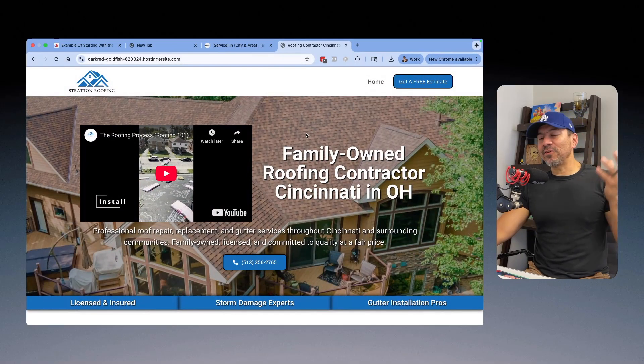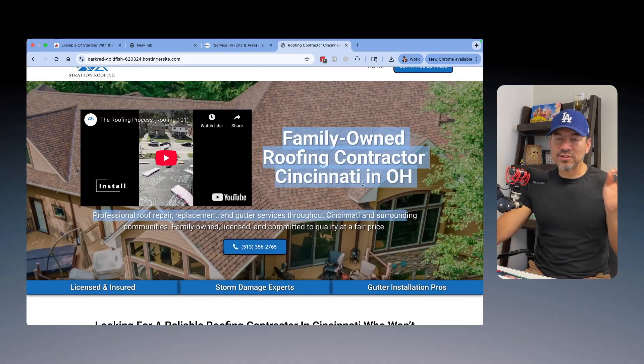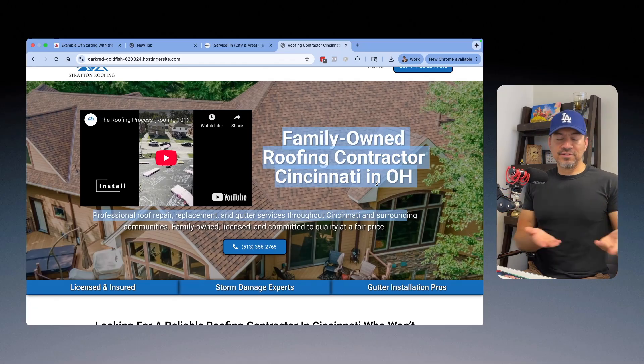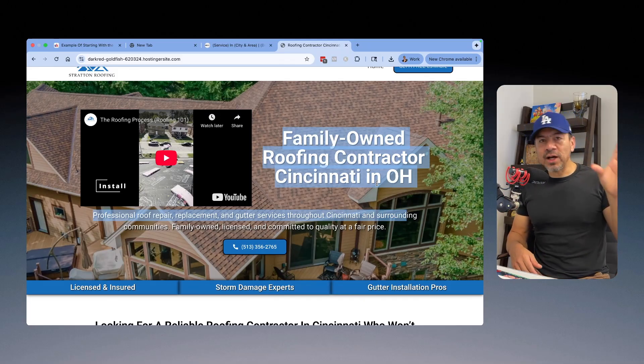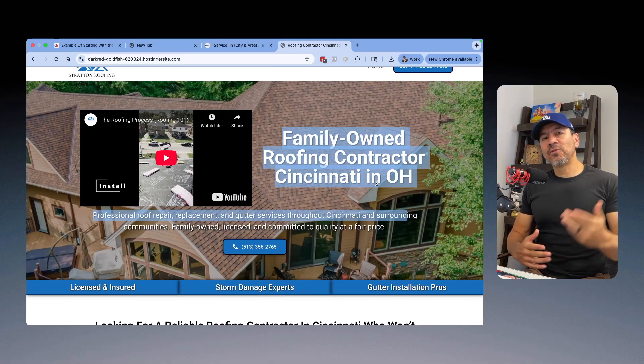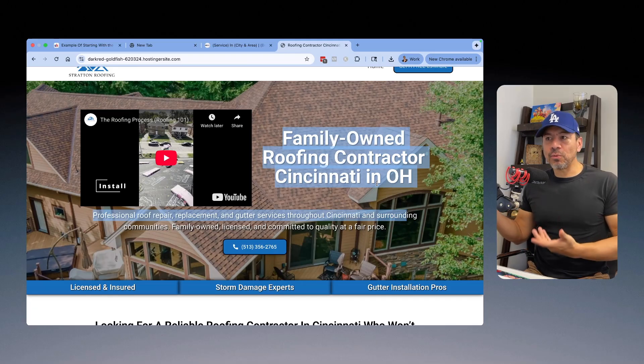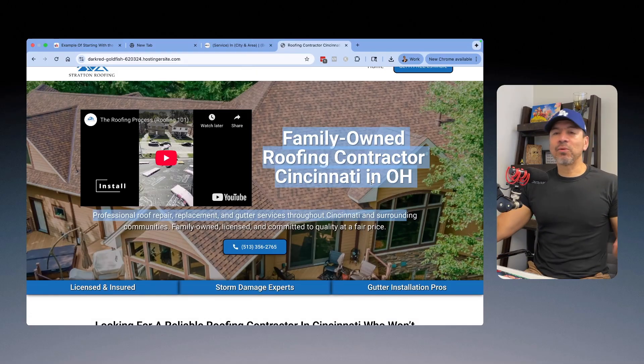When I build out these pages and content, I do it in sections at a time using ChatGPT. I always tell people to think of ChatGPT as a really smart college student who's a writer. If you hired that student to write your website content for a hundred bucks an hour and just told them 'I'm a roofing contractor in Cincinnati, write 1,200 words,' they'd produce only basic overviews. The more detail you give them about your business, the better the writing will be — and that's exactly how I use ChatGPT.